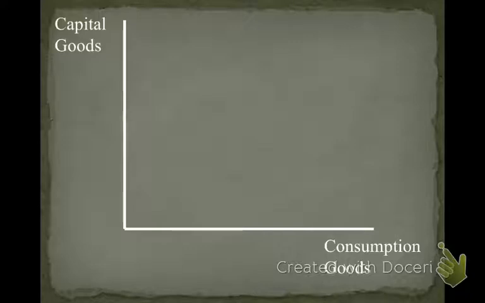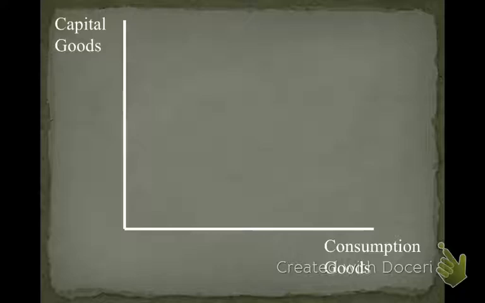Things that will help businesses to produce a big amount of goods quickly. Okay, that's what we mean by capital goods. They can be hammers and smaller things, but think big. Okay, we're macroeconomics, not micro. So think big. Okay, the other type of good is a consumer good or consumption good.